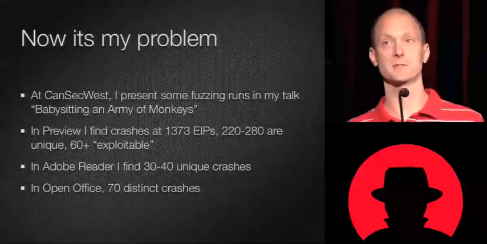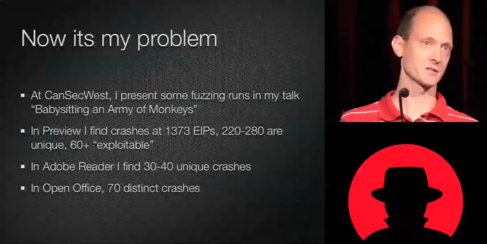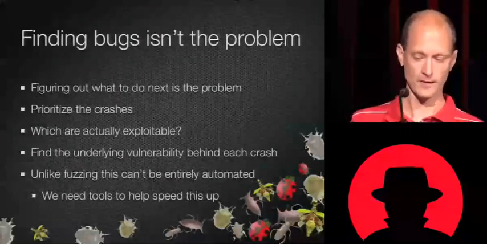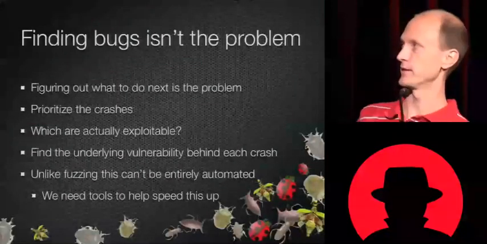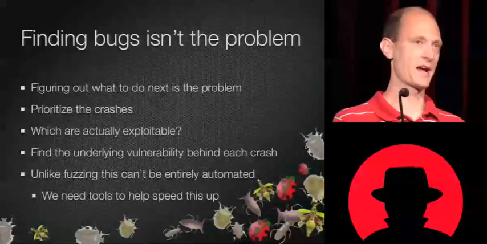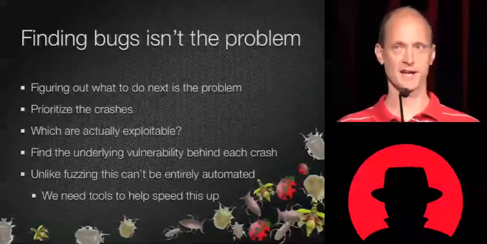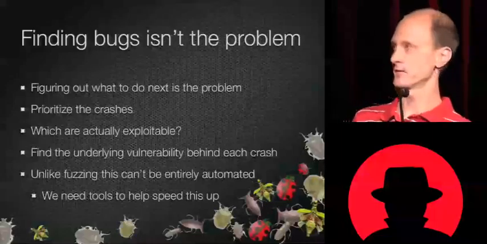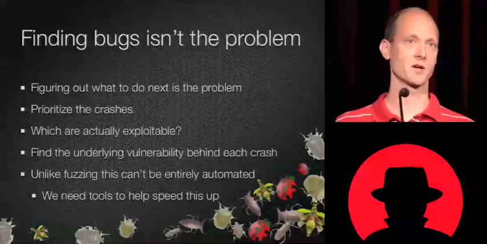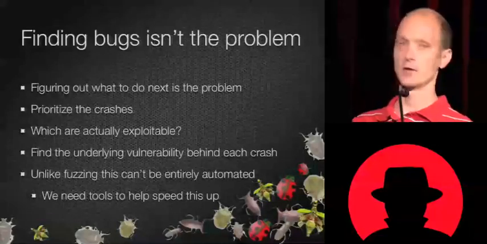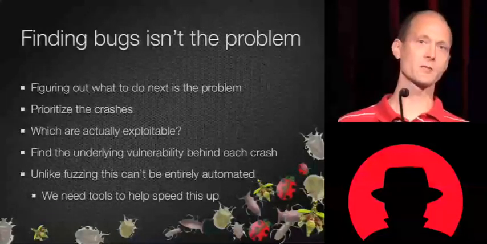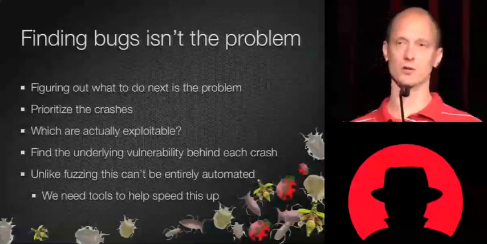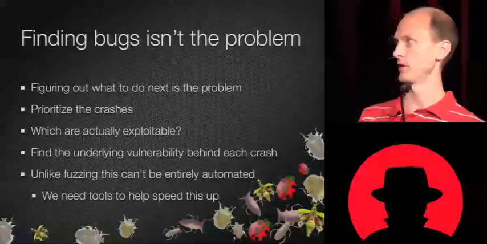There are actually a lot of talks at Black Hat this year about that, so I'm not the only researcher who's noticed this. The hard part now, which is sort of sad, is that it should be hard to find bugs, but it actually isn't. The hard part isn't finding the bug. It's prioritizing which of the crashes to look at, and figuring out which ones are exploitable. For the exploitable ones, it's figuring out what the underlying bug is, so you can either fix it or exploit it, depending on who you are.